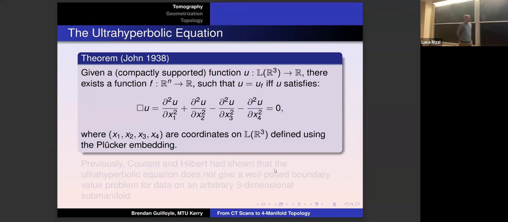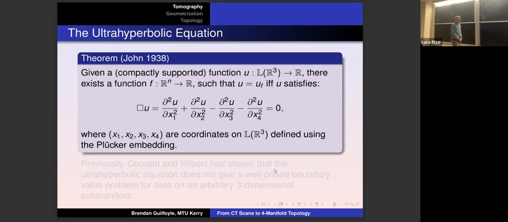In any event, what you find is that you get a rather unusual equation. It's called the ultra-hyperbolic equation. Now, the ultra-hyperbolic equation is a second order homogeneous operator, but the eigenvalues of the symbol are plus, plus, minus, minus. So this is an extremely unusual signature for a metric, in the sense that, from relativity, you look at ones which are plus, plus, plus with a single minus. Of course, life is always easier in the definite case as well. So Riemannian manifolds, you would take plus, plus, plus, plus.